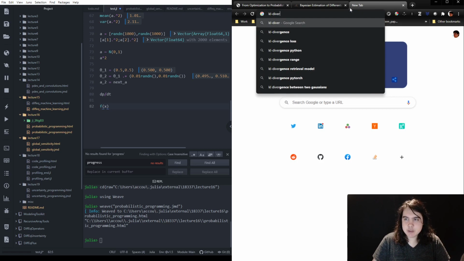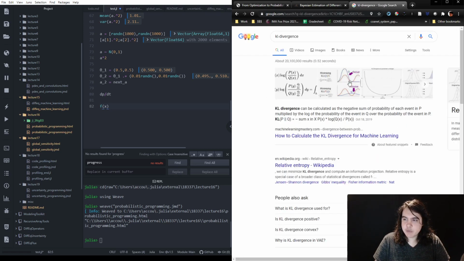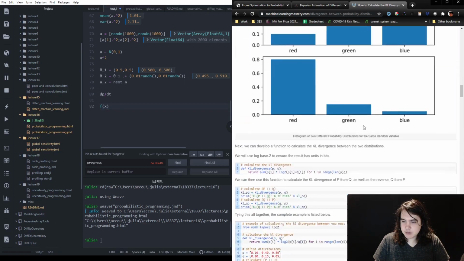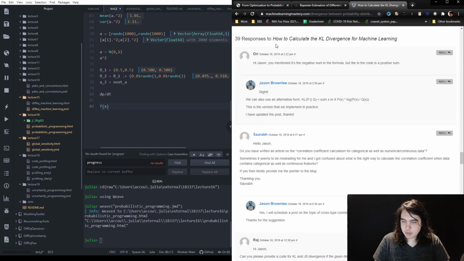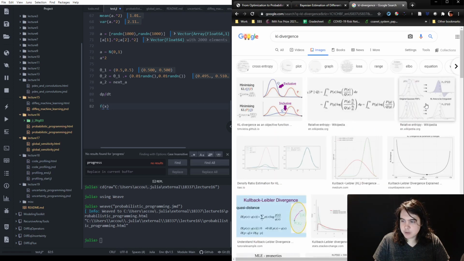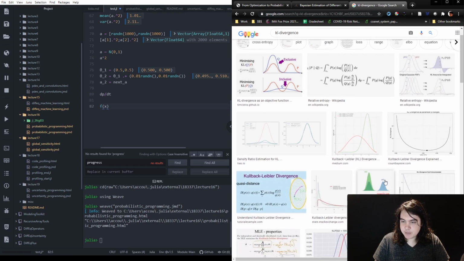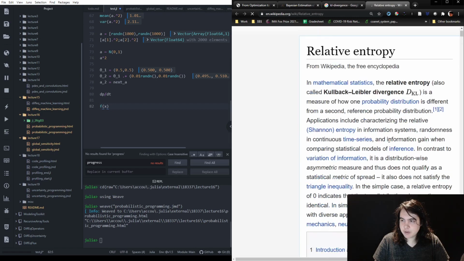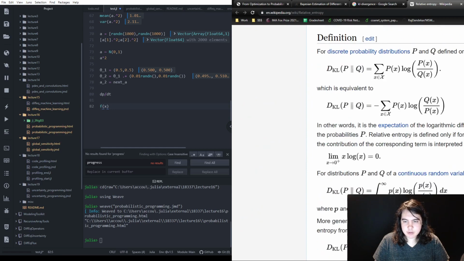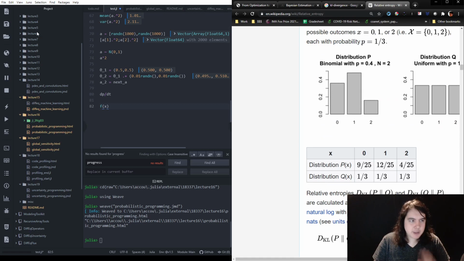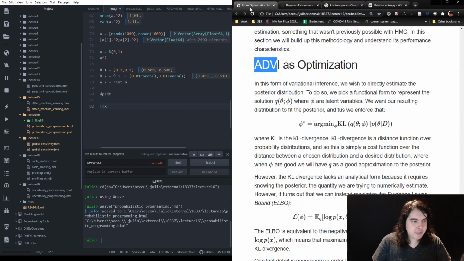The KL divergence. Let's find a picture of it. There's a good picture in here if I remember correctly. Nope. So the KL divergence is essentially a measurement of the distance between two distributions. Yeah, so I think that's why I didn't put one in the lecture notes. It's hard to find a good picture of it.